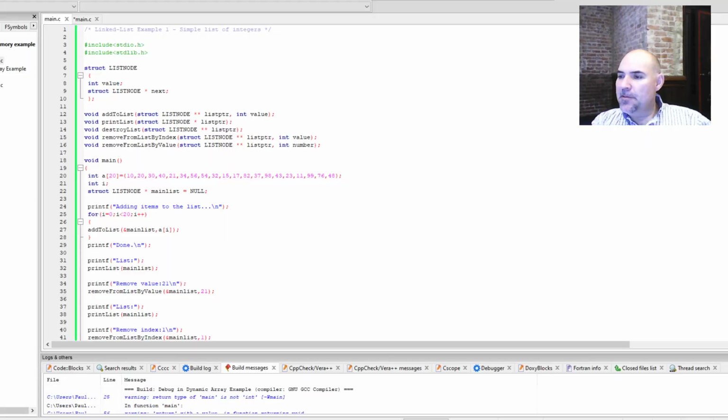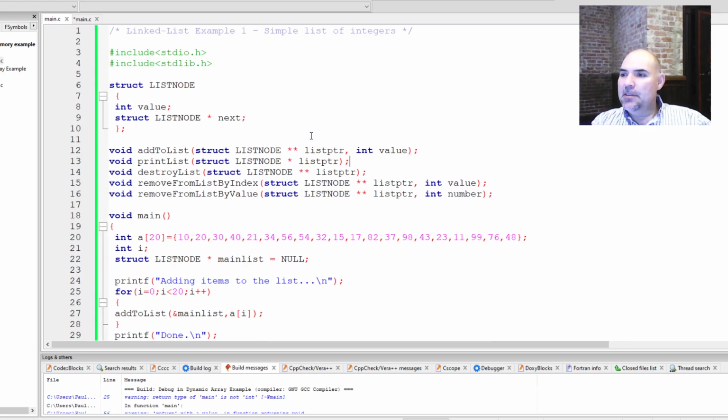And let me make it so you can see what I'm doing here. And let me increase the font size on this too. Okay, so notice I structured these two pieces of code to be very similar to each other, doing the same kind of thing, just in a slightly different way.